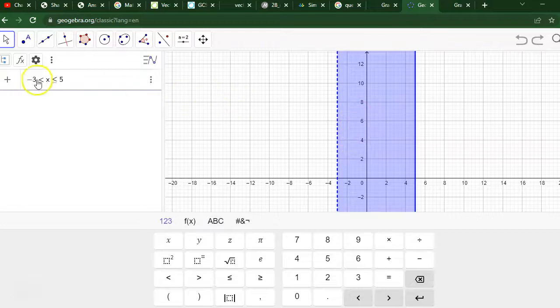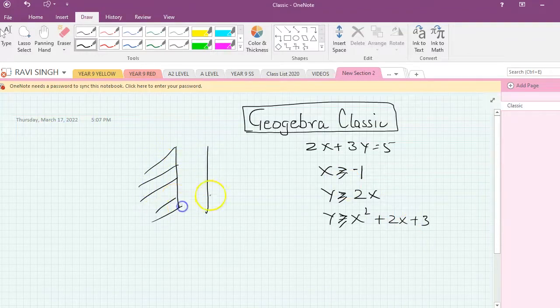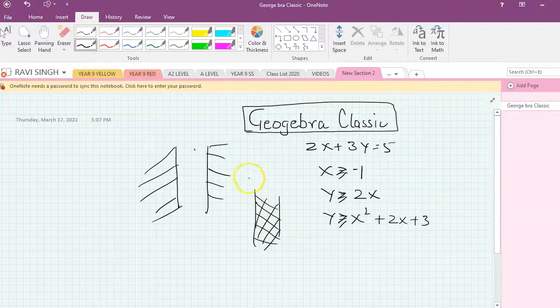Always remember this thing. In this app, the area which is in blue is the solution area. When we were doing the questions, what we were doing is shading the area which is not needed, this area is not needed, so the remaining is the solution area. GeoGebra is showing this area. That is the only difference. I want you to do practice on it, and you will find it's a really wonderful app.